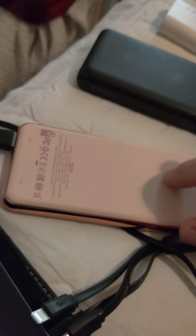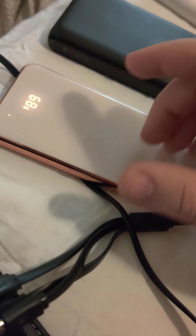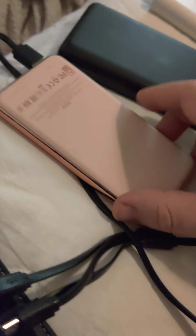Then we have this little one. There we go. Now this, sorry about that, this is a huge one. This is kind of made of similar material to this one, but not sheen worthy. This one has a sheen. Oh, interesting, okay. This thing's made out of like three different types of material. A nice solid, you know, sheen glass finish on the front, metal on the side, plastic on the back. That's actually kind of cool.